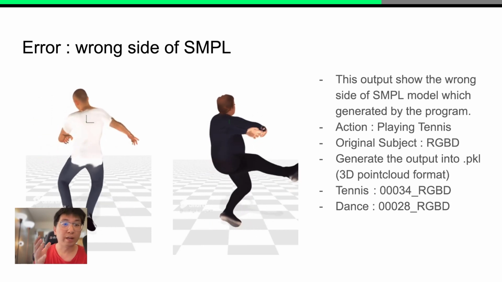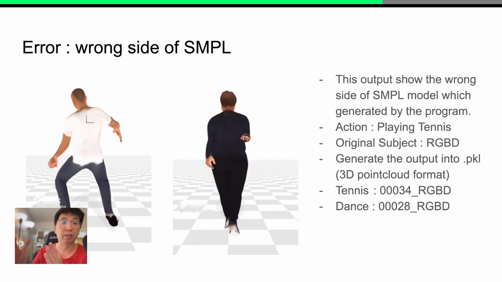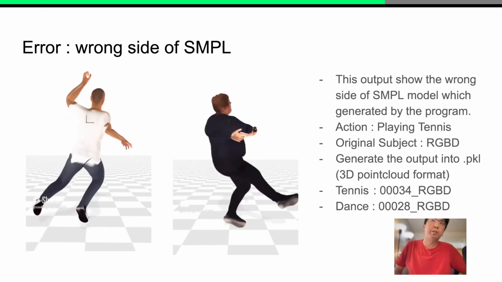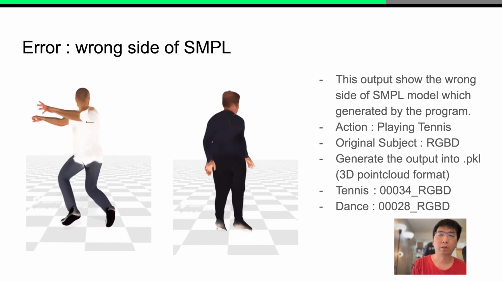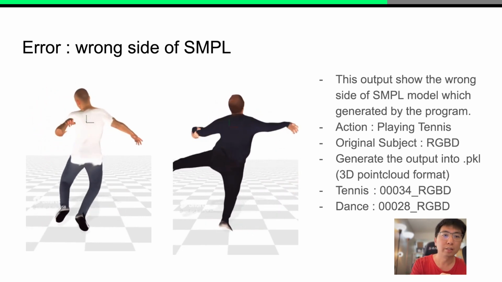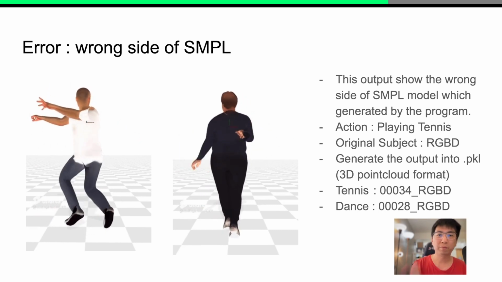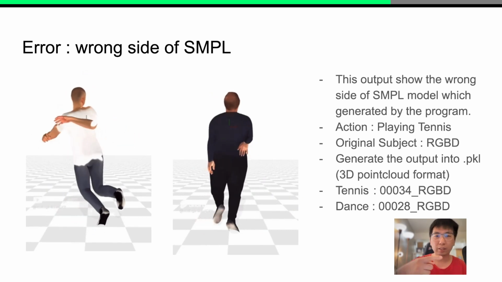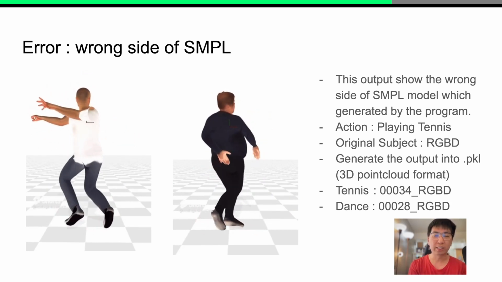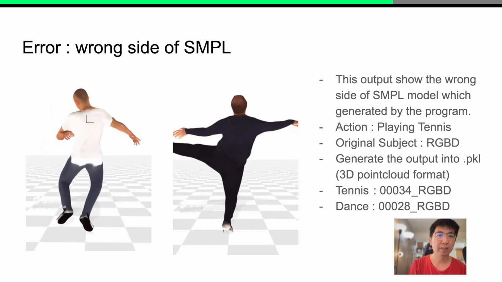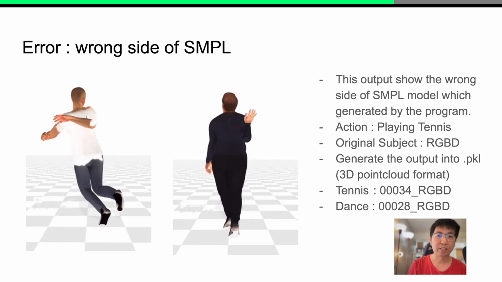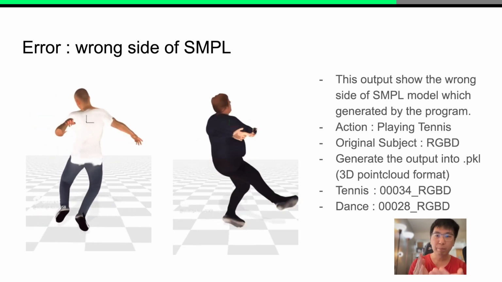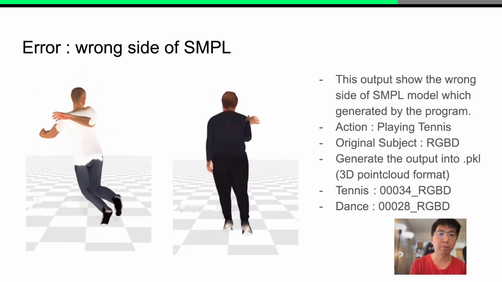So this is the one that failed. Not every subject that I chose, trained and visualized looks good. You can see that not every subject that we have done went correctly. The left one is the tennis. You can see that the human body should be facing the front, not the back. The leg looks so weird because it's facing backward, and it uses the back to face the camera, even the hand. This is the wrong-side SMPL that we generated, and we think that we can modify it by flipping the SMPL human model first before we export it.